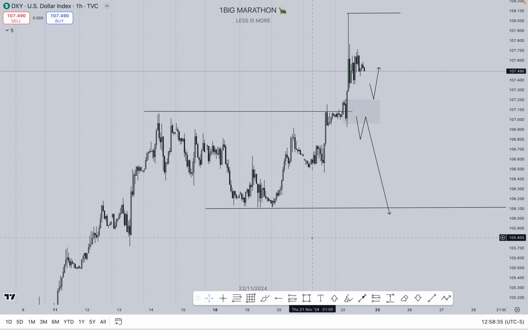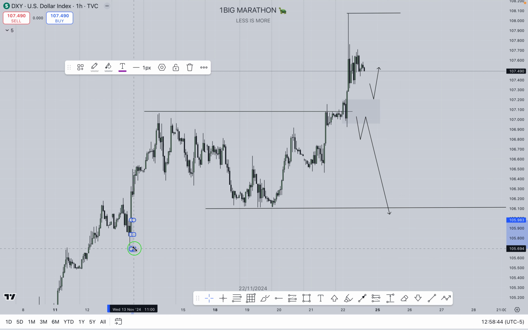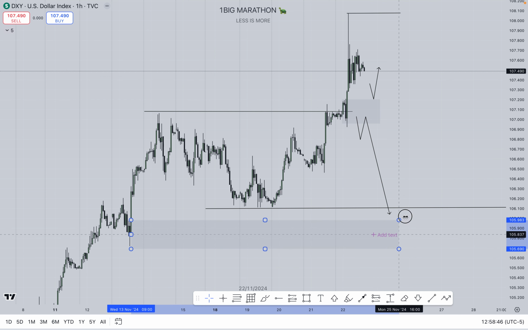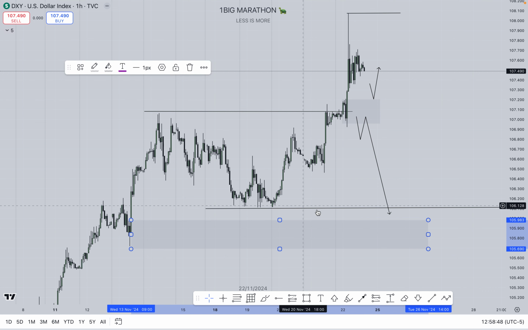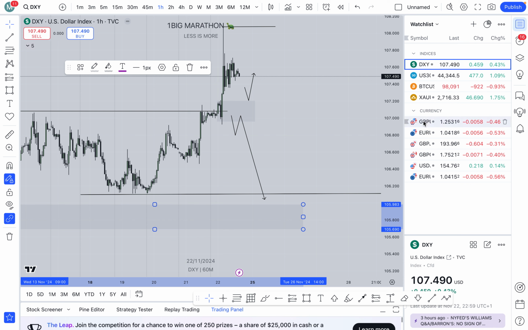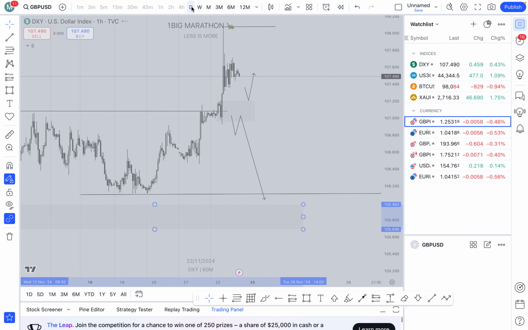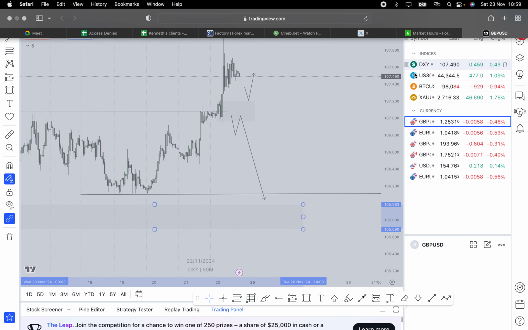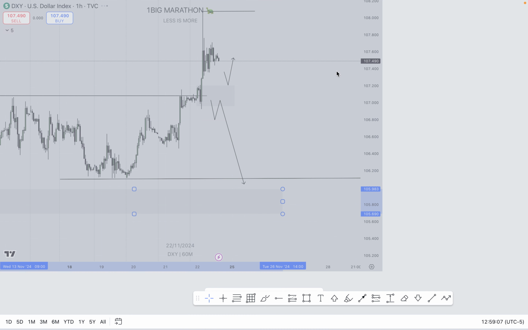So this is a simple approach and a simple view I have prepared for next week. These are the levels I'm looking out for. Here we have this amount of liquidity sitting here and another block. If this level fails, we're expecting to take that shot to the downside. Having this view with DXY, now we go to GU on the same 1 day time frame. This is what we have.